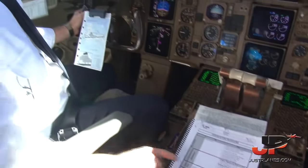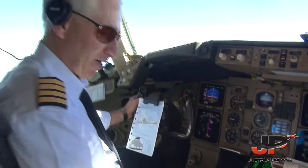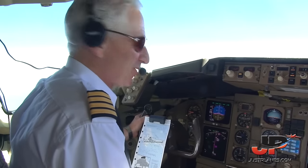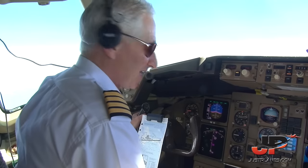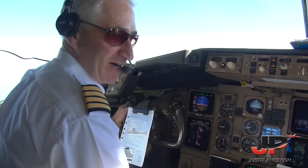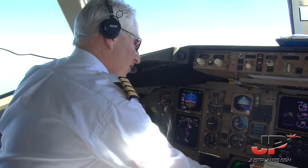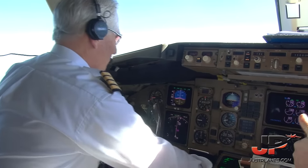Excellent. So after entry, we could execute a SLOP here. We're in and out of radar on this leg here, so we could go one right between here and Bovik and then back on track there. So why don't we do that, just so to avoid a nose-to-nose. So I'll put an R1 in here and execute that.